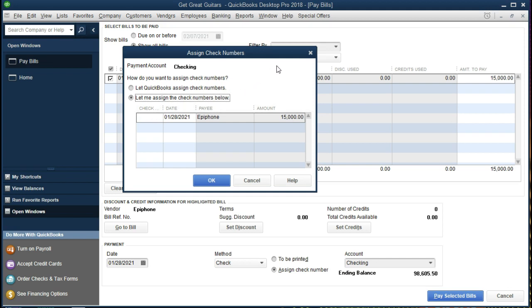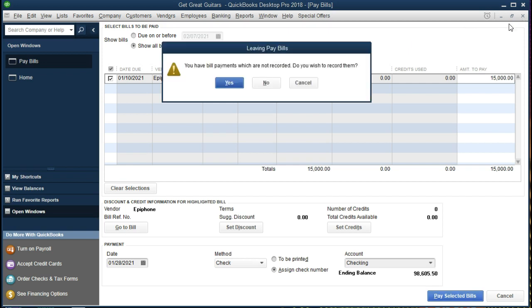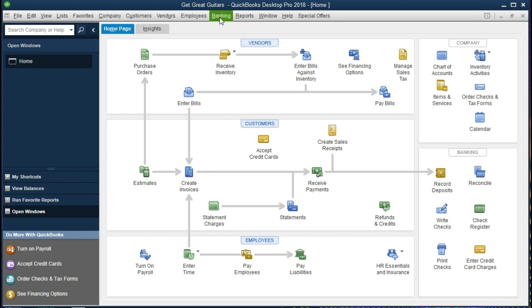So if you don't know what that check number is and you want to double check it, you've got to close this. We could go to the check register and see what check number we are on, just to make sure it ties out to our checkbook. If we want to, we have to close this out so that we can open the register. So I'm going to have to enter this data back in, which is basically checking that box. So we're going to close this out. And I'm going to say, we're not going to save it at this point. We're just going to re-enter the data.